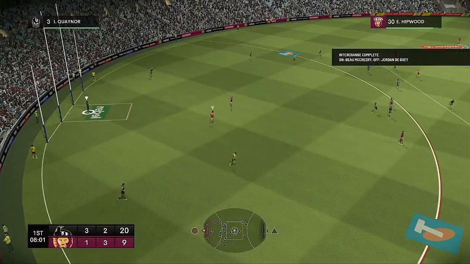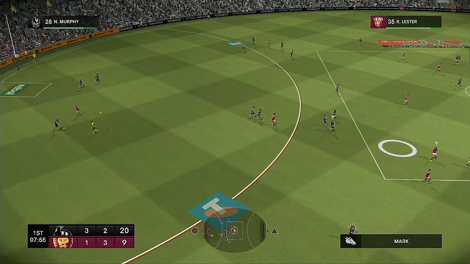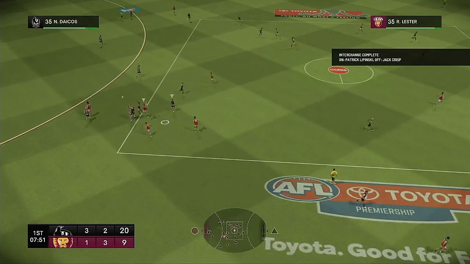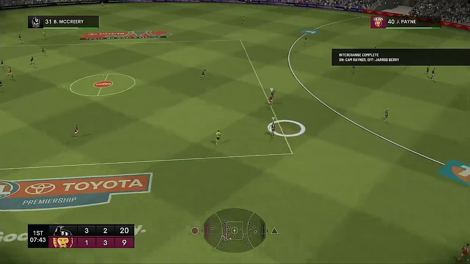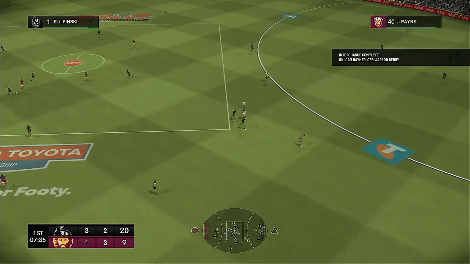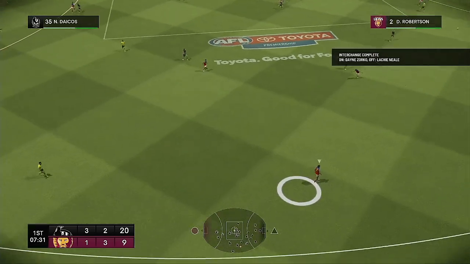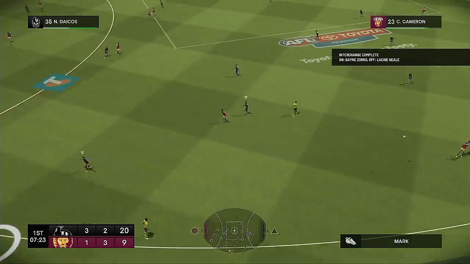Quaynor to bring it in. What can they muster from the back half? They'll contest in the centre square. Mitchell fumbles it. Good tackle. The aerialists will battle for this ball. Payne got a fist in. Lester thought his way through it. Robertson in the clear on centre wing.